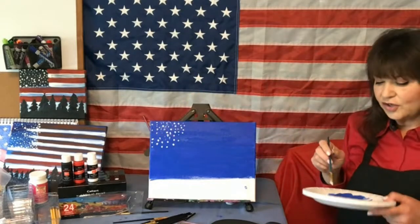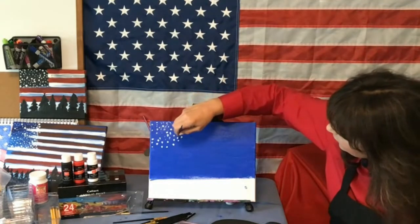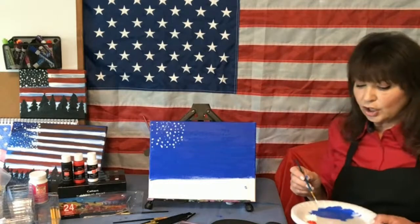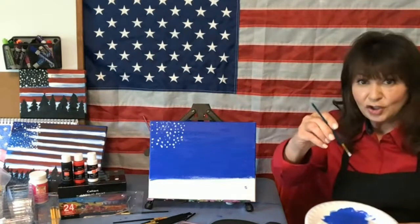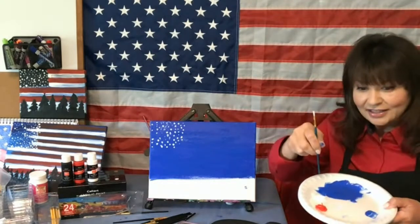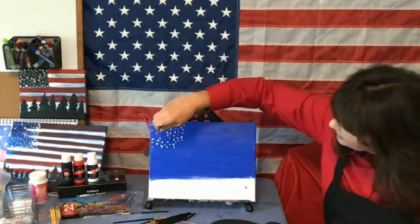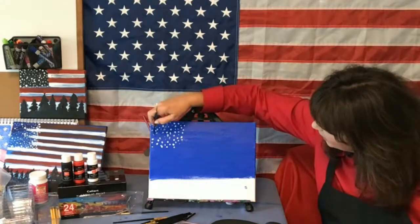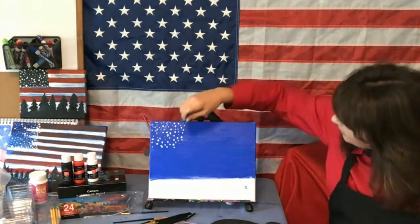All right. So after you get your stars that are scattered, and we can always add more later, I'm going to go into the stripe. Now, wait, let me show you one more trick. You can use the handle, dip the handle into the acrylic paint and dip and dot, dip and dot, dip and dot. That's just another way to add another size of a dot.